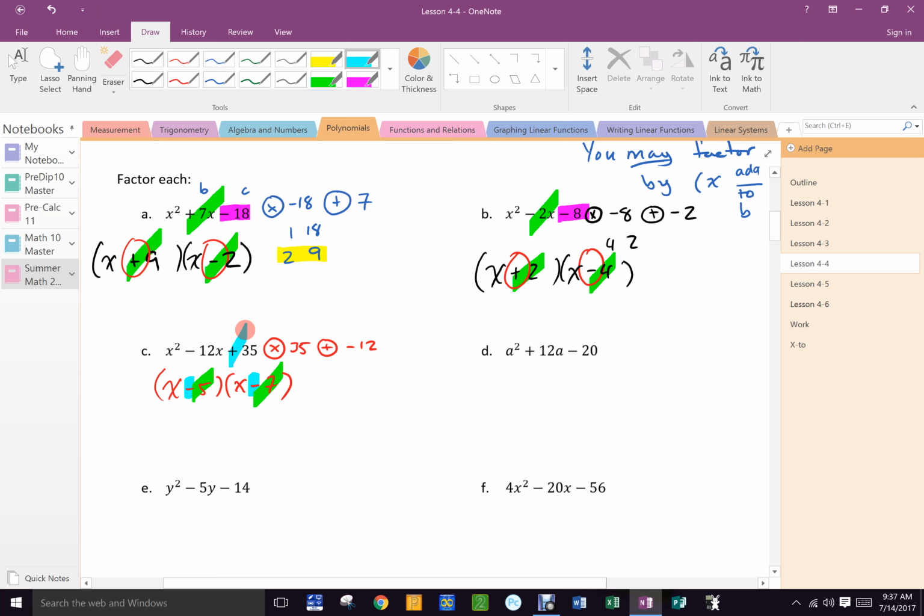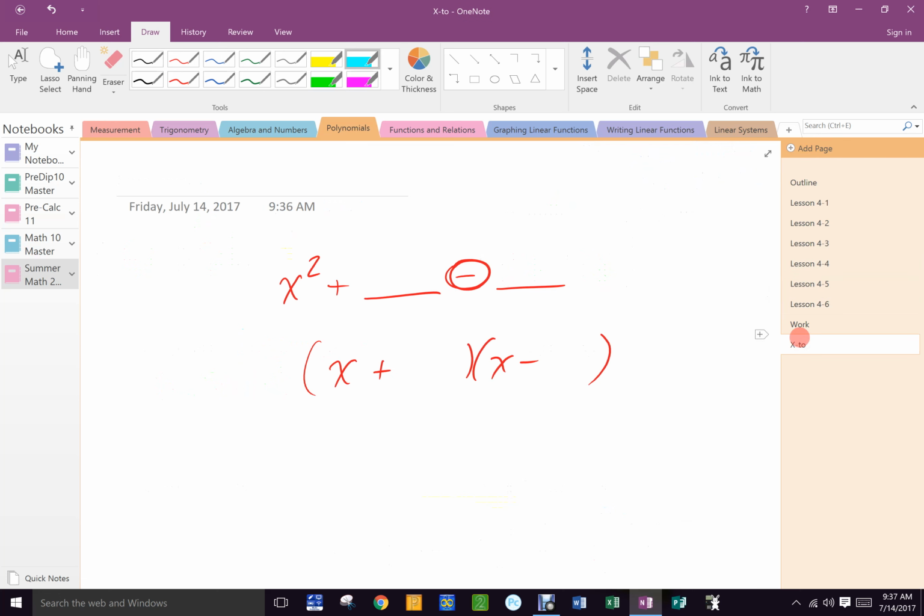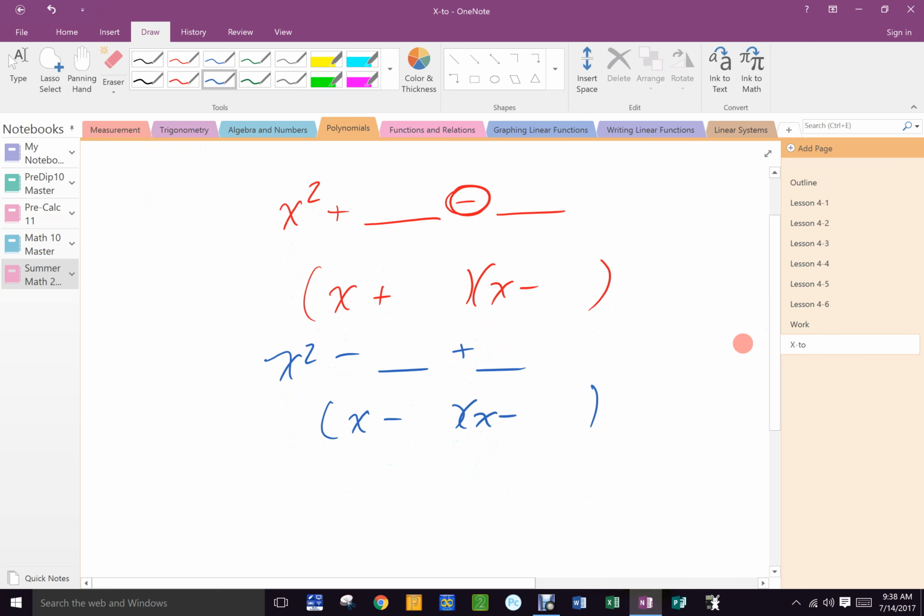So that should tell you another thing. That should tell you this. If it's x squared plus minus anything, and that one's plus, then it's going to be what? Minus, minus. Because I need a positive sign there, right? Now you guys are smart kids. What's the only other choice?